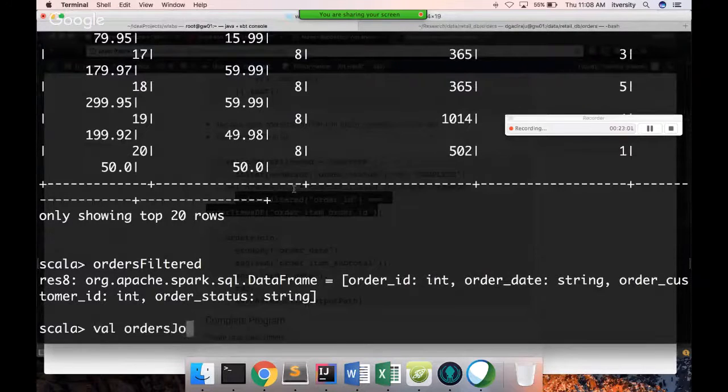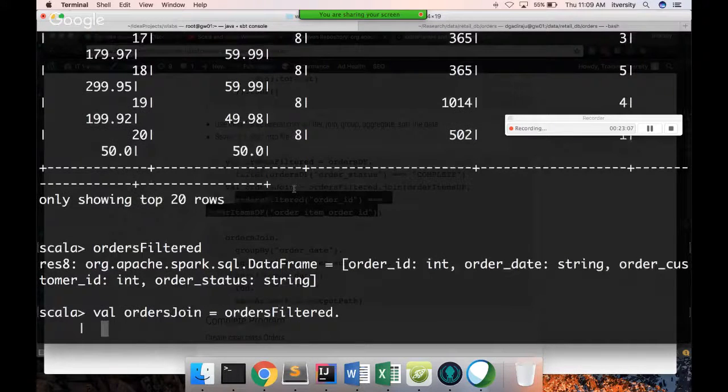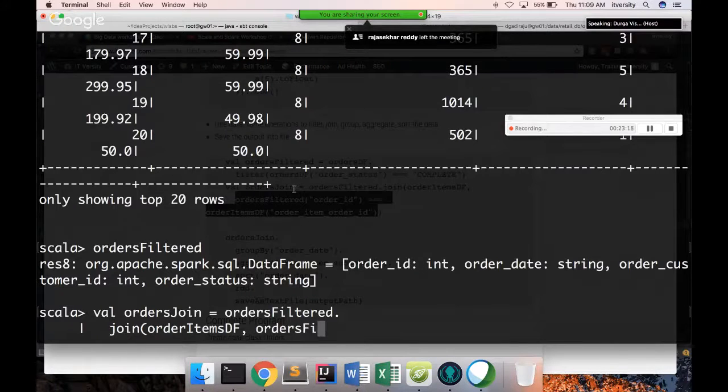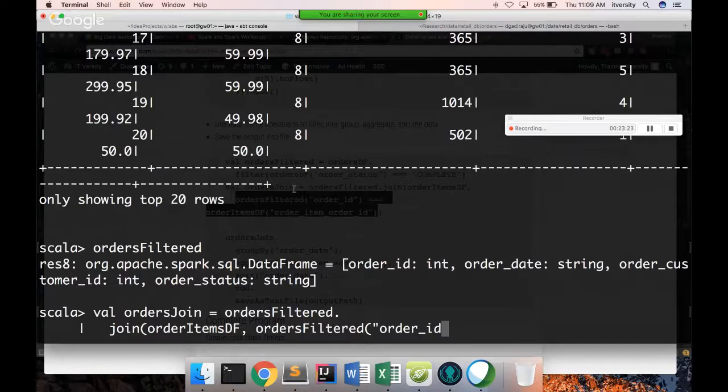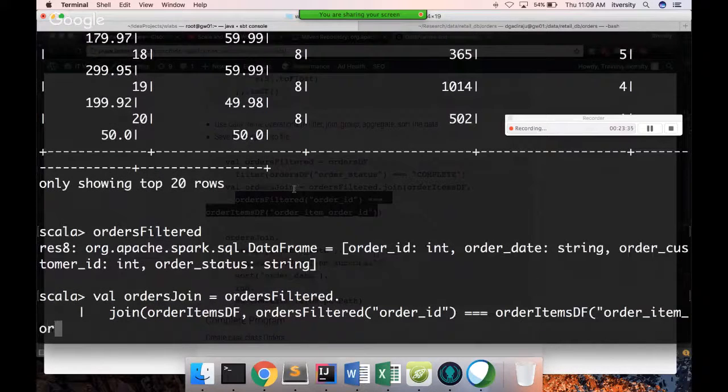Val orders join equal to orders filtered dot join order items ds, and then I have to give the join condition, which is orders filtered order id, and for equal to we have to use triple equal, order items ds order item order id.